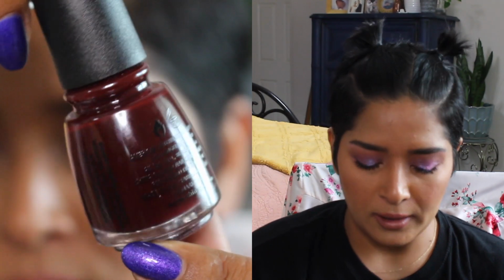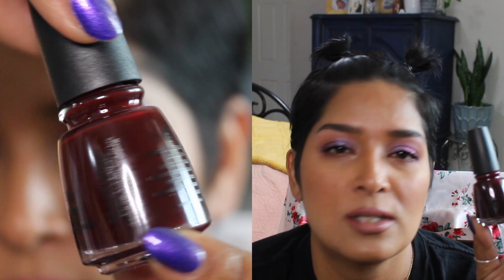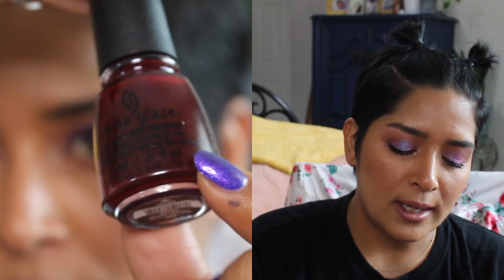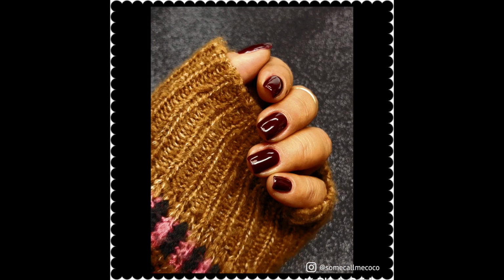I wore this one, which is kind of a darkened, almost Bordeaux type of color. This is called Ravishing Darling. It's really pretty. It's just not my favorite out of my darker reds. So I want to try it on the toes to see how I feel about it. I usually do love colors like this. Formula wise, like most jellies, most reds, they have a little bit of jelly quality.